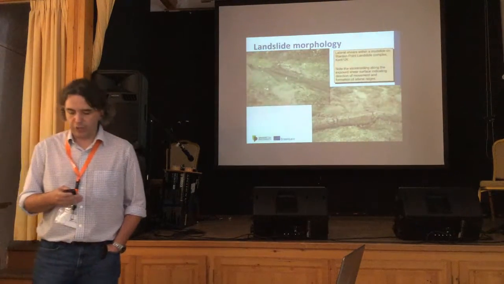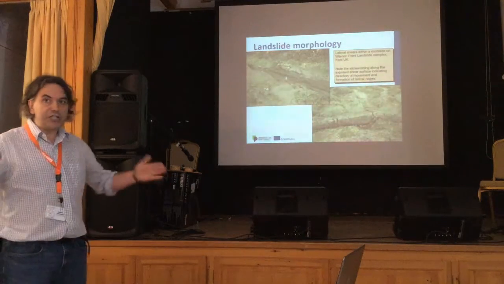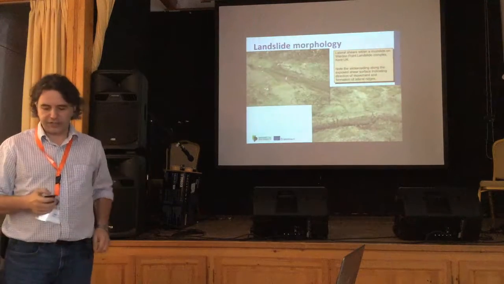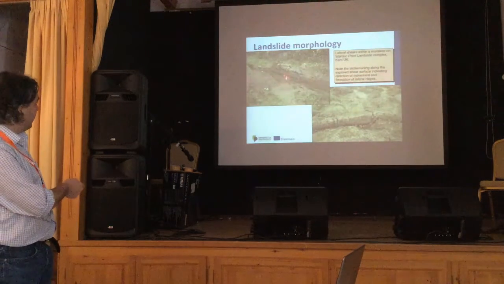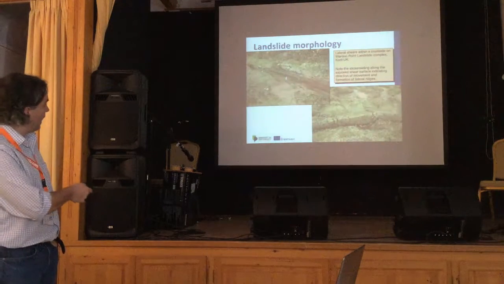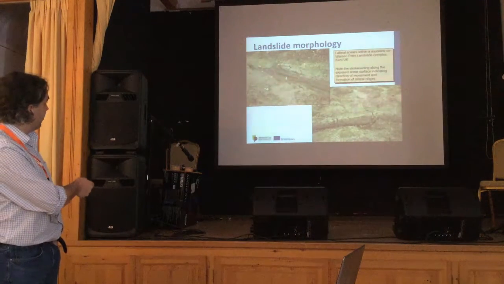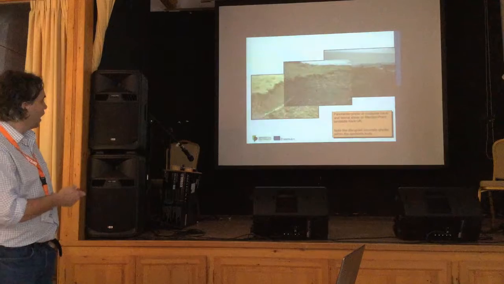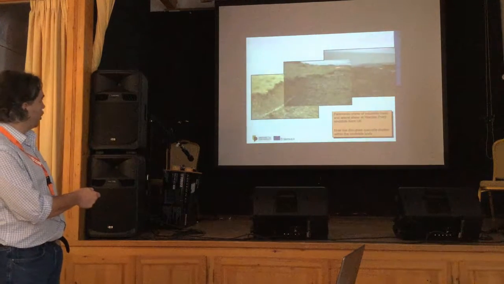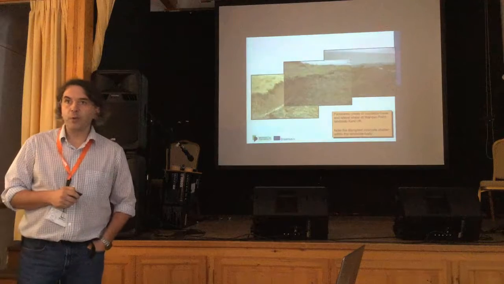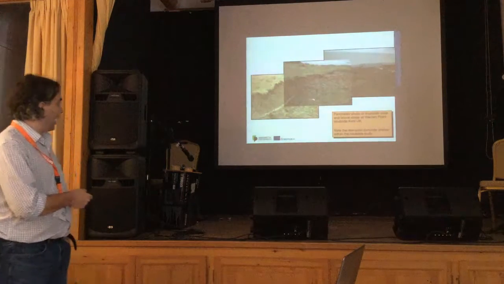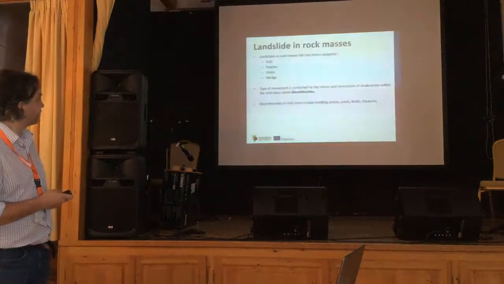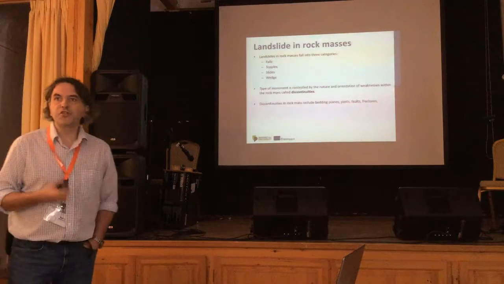Sometimes you find lateral failure surfaces, which are the edges of the landslide as it moves down. It's sliding, what we term lateral failure surfaces. And these are what they're like. You can see lineations there beautifully. This is moving this way against that surface to produce that failure surface. And again, another one here. I like this one because it shows it again, but also shows you this concrete pillbox, which used to be on top of the cliff, but is now being dragged down the slope by this landslide. So that's landslides in soils, essentially.